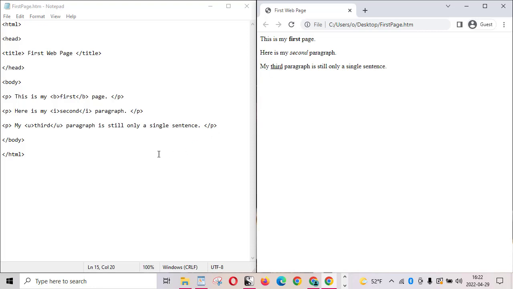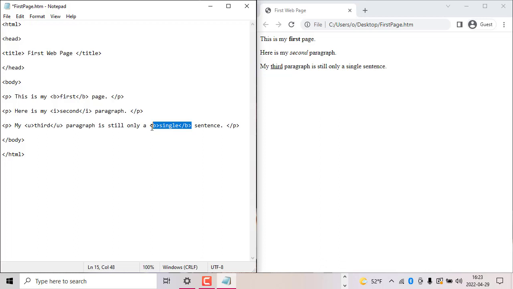Now, if you wanted to do both bold and italics, for example, generally you would nest those. So suppose I want to make single, bold, and italic. So I'm going to make it bold. So you can do this as well. And then to also make it italic, on the outside of this text here, I'm going to put the italics. I'll show you what I mean in a moment. So I'm going to start the italics here, then I'm going to start the bold, then I'm going to turn off the bold, then I'm going to turn off the italics.